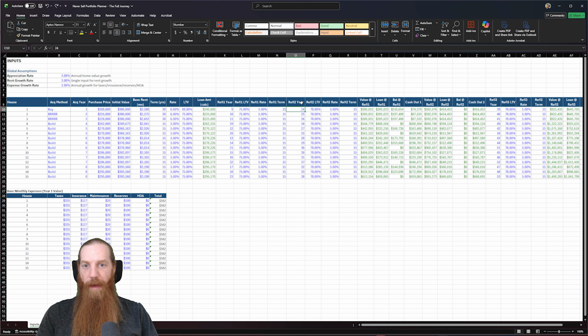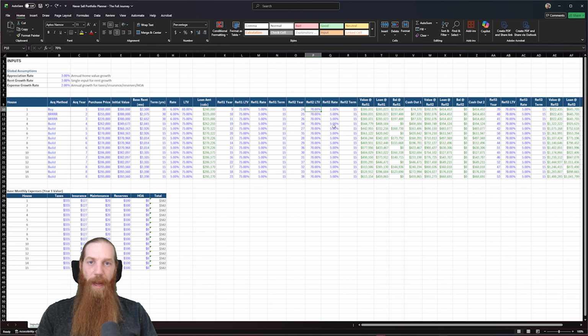And then we go to refi number 2, the exact same information, what year the refi takes place in, which is just going to be this year plus 15, basically. If these are all 15-year mortgages and your plan is not to refi again until they're paid off, then you're just going to take this year plus 15, and that gives you this year, right? So we have all of our refi number 2 years put in. Again, refi number 2 LTV. This time for refi number 2, we're dropping down to a 70% LTV.